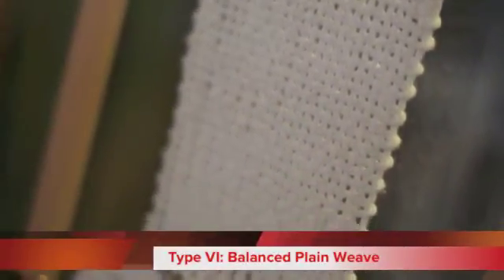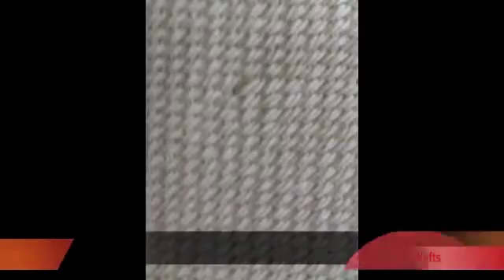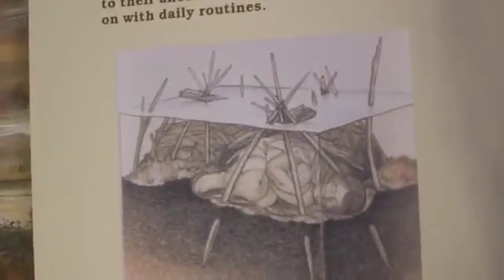Stakes were used with the mortuary shroud to affix the dead at the bottom of the bog, with the tops of the stakes above water level to mark the grave. Researchers noticed that burial shrouds had different warp diameters, but all the same warp diameters were in the same sections of the bog, suggesting different groups of weavers within a single population, each with assigned burial plots.